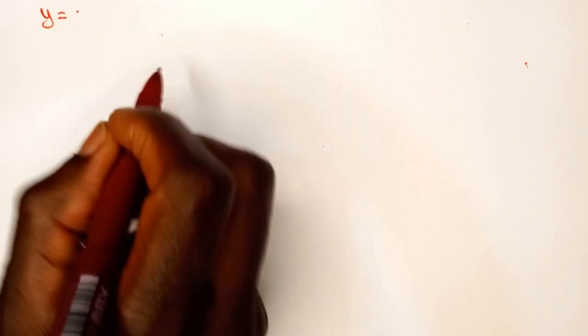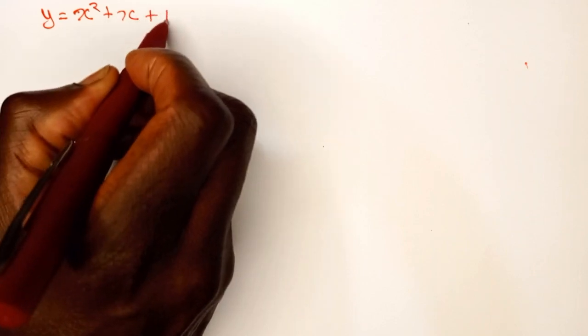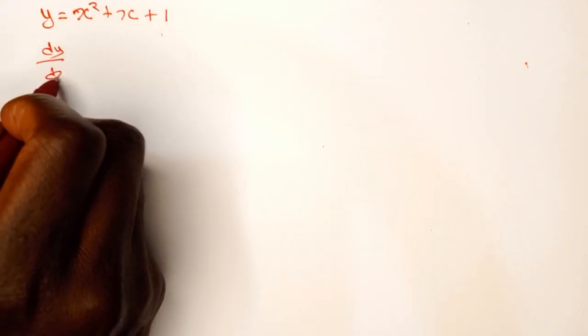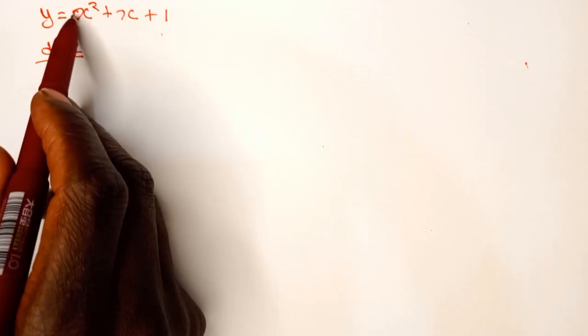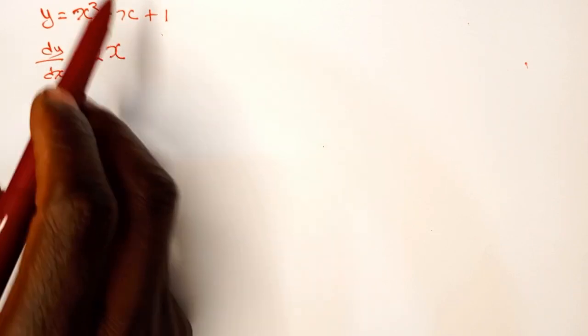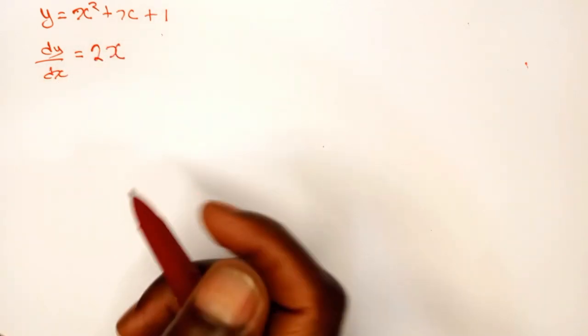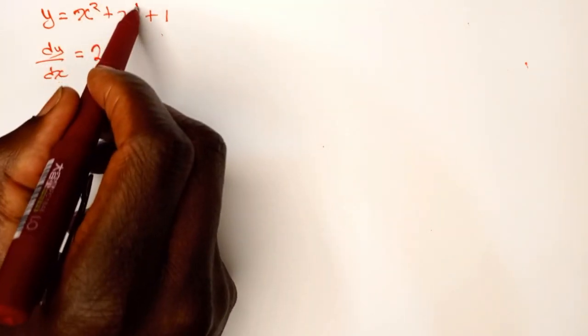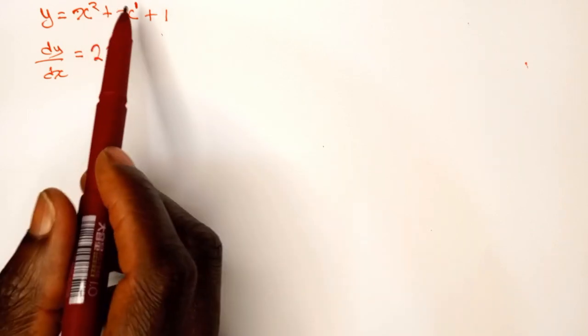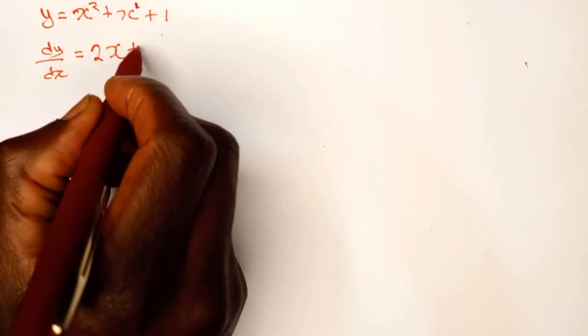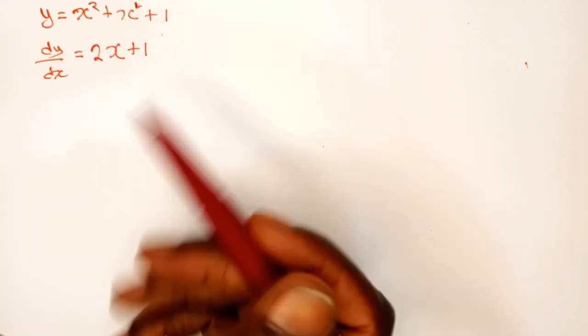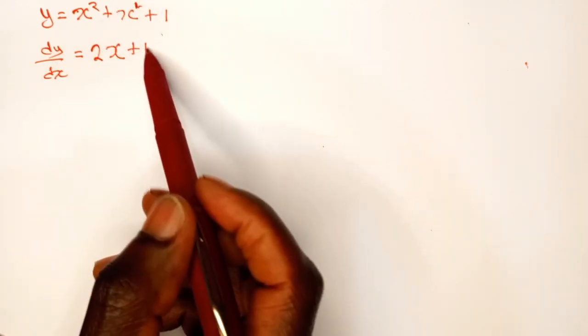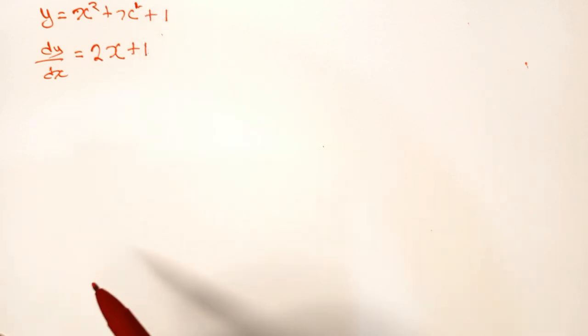So we are having y is equal to x squared plus x plus 1. So our dy/dx will be 2 times 1 is 2x, then we minus 1 from this power, so it remains 1. Then this one is like x raised to 1, so 1 times whatever is in front here is 1. Then if you minus 1 from 1, you get 0, so x raised to 0 is 1, so you remain with 1. If you differentiate a constant, you get a 0, so this one becomes your gradient function.